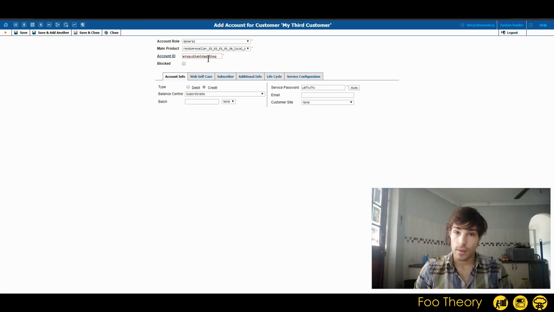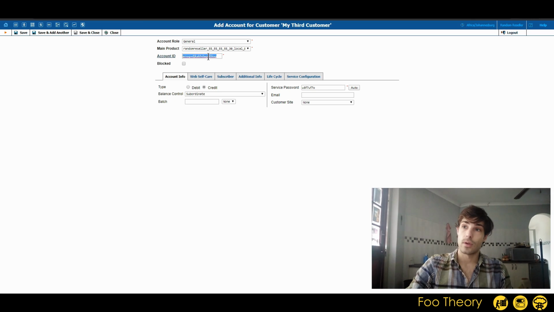An easier method is to use an actual DID or DDI, depending on where you're from, as the username. This makes it easier because once inbound calls are placed to that DID, the calls will actually route automatically to the SIP trunk, and you can do with the incoming calls as you want from there.